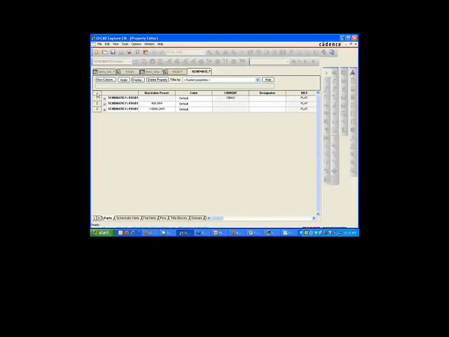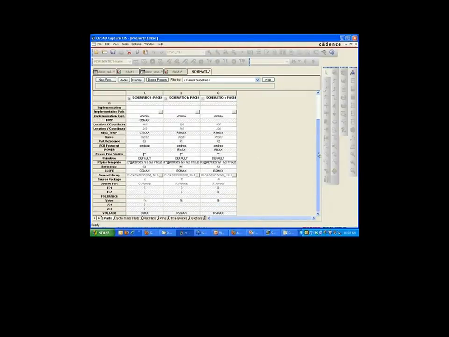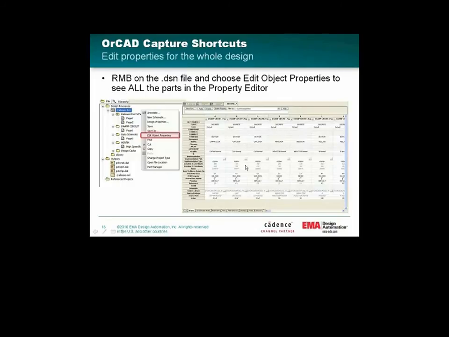So a better way of seeing this information is to pivot this, so that instead of the properties being across the top, they're across the left-hand side. To do that, you can double-click in this corner above the 1, or you can right-mouse click on it and hit Pivot. And that's going to pivot your data. So now the properties are vertically orientated, top to bottom there, and you can see all your information a little bit more readily. So that's a little tip. It's been around a really long time, but lots of people don't know about it, so I try and make sure people do. Hopefully that can be useful to you.